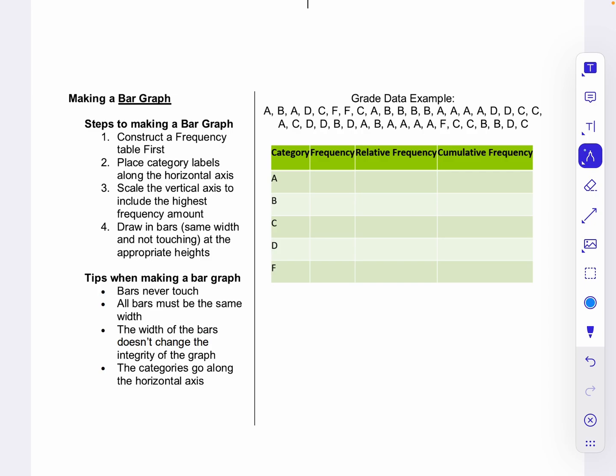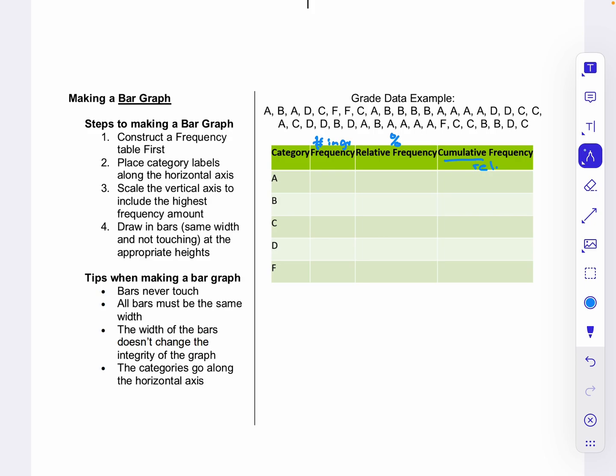So we have a few different columns in our frequency table. The first column gives us our category. What are the different groups we're going to sort things by? Frequency is the number in each group. And then down here, relative frequency, that's going to be the percent of the total. And the cumulative frequency, for our sake, we're going to actually make that the cumulative relative frequency. That will basically be just double checking that we ended up counting all 100% of the group that we're looking for. So, number in group.